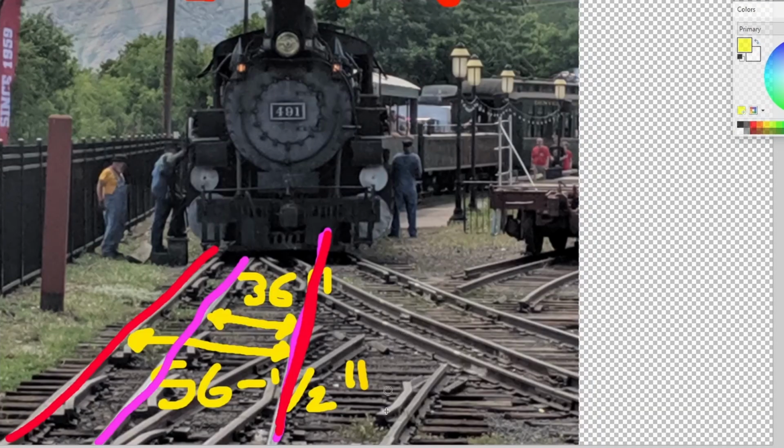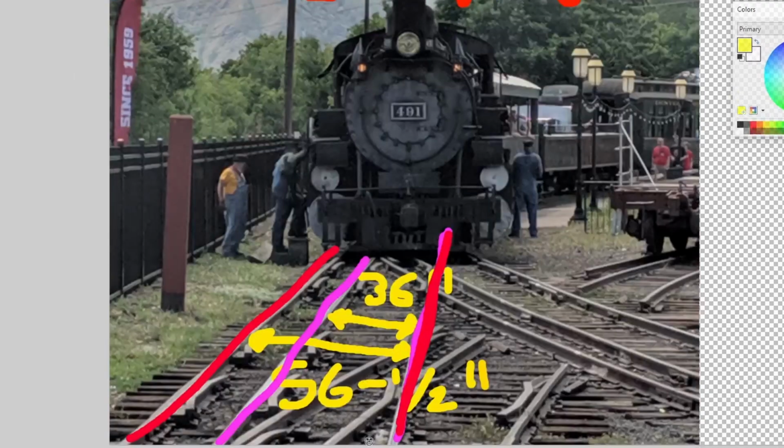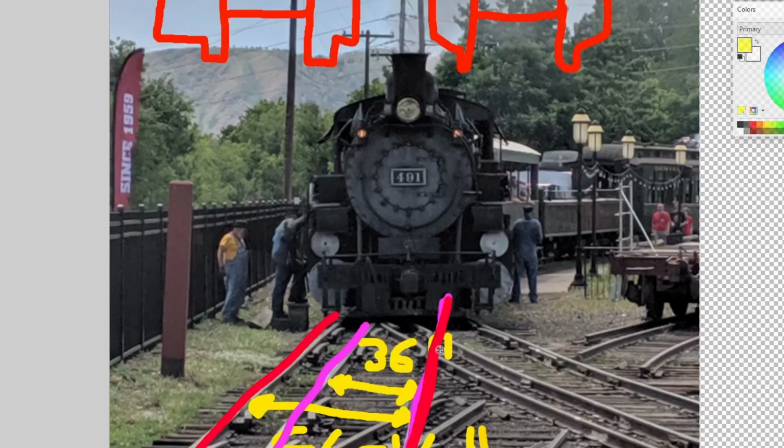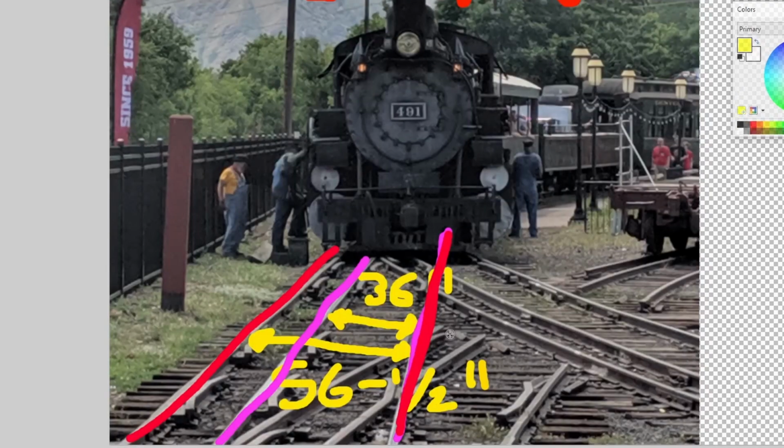We have the gauge of the rails, which is the distance between the rails, the most important measurement. We have standard gauge at 56.5 inches or 4 foot 8.5 inches, used by most of the world, and then sometimes we have narrow gauge, which is very common and dear to my heart. And for the Railroads Online players of you, if you found this video on YouTube and have never heard of Railroads Online, I'm a developer of that video game, which is why I make references to it. We have 36-inch gauge or 3-foot gauge track in that game.